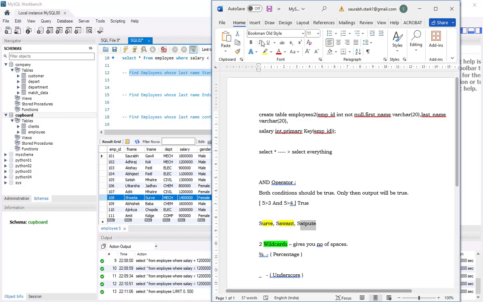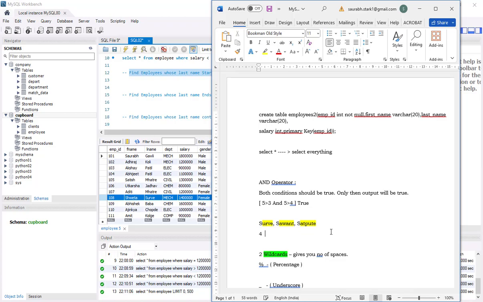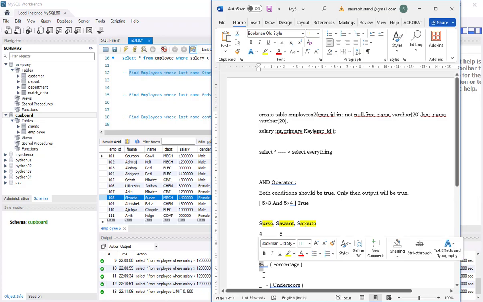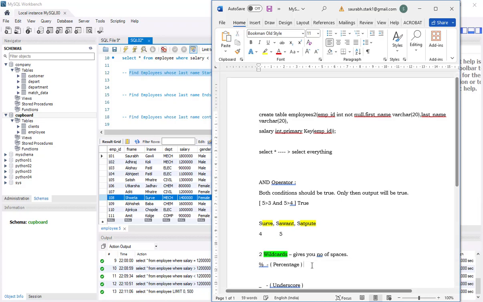So we don't know exactly how many characters will follow the letter we want. When we don't know, we use a percentage wildcard. A percentage wildcard basically matches any number of characters.